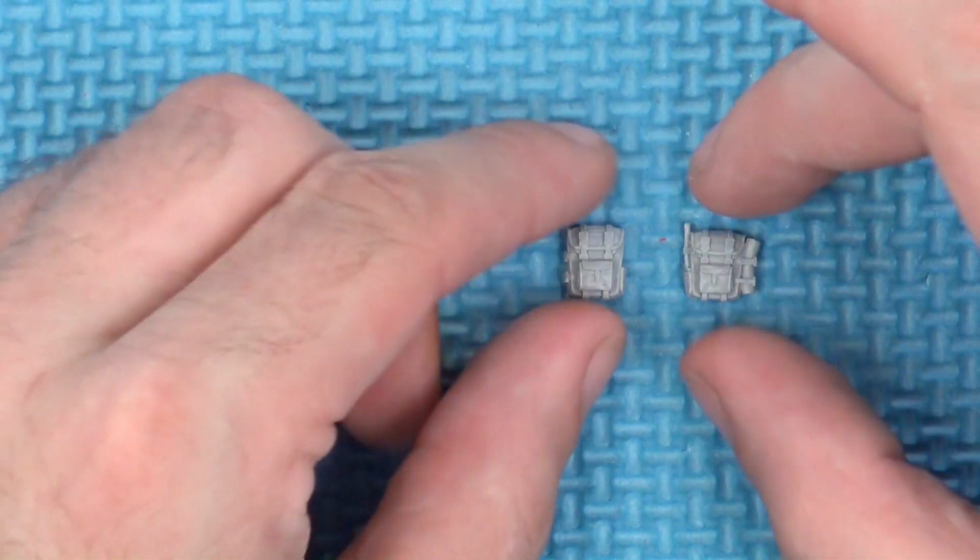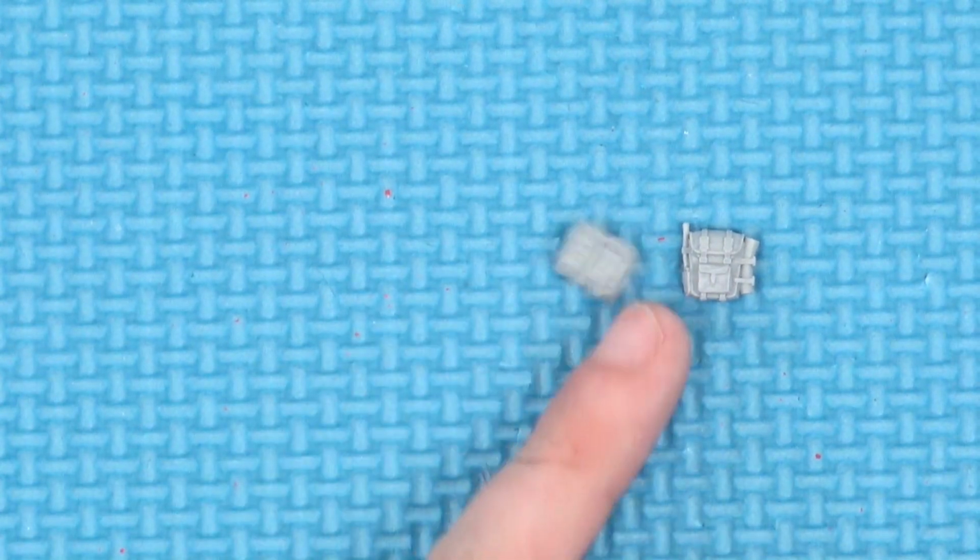Okay. I was going to get the arms out and then show some built ones off. Yep. Just to show this. Backpack with a lot less on it.